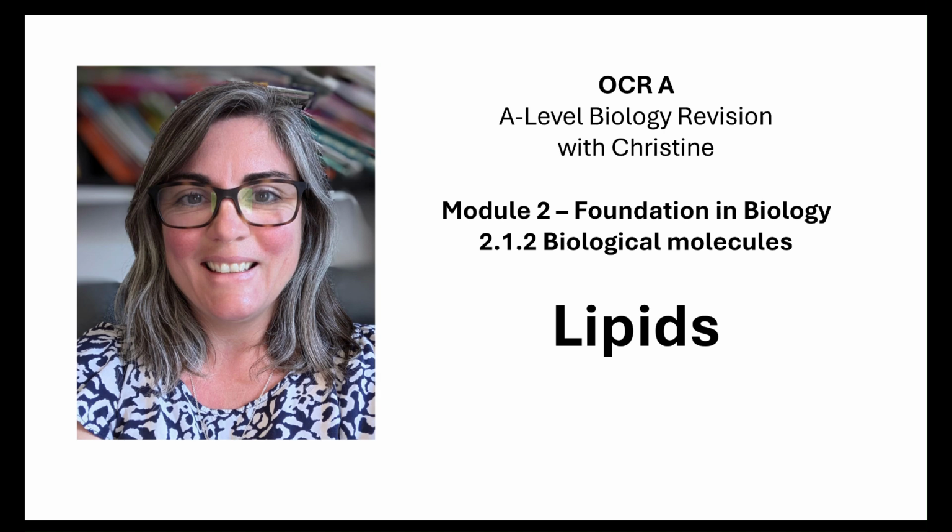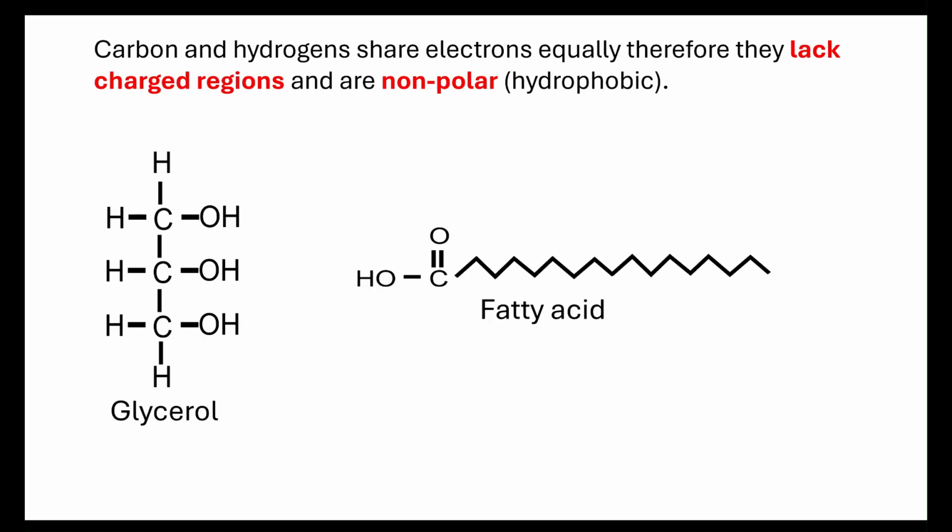So in today's lesson I'm going to look at lipids. Now, taking you back to GCSE knowledge, we need to understand that if we have a molecule which is covalently bonded, it can either have sharing of electrons that are equal or sharing of electrons that are unequal. Now, carbons and hydrogens share their electrons equally. Therefore, they lack a charge region. And what we say is that a molecule which has lots of carbons and hydrogens is non-polar and therefore hydrophobic.